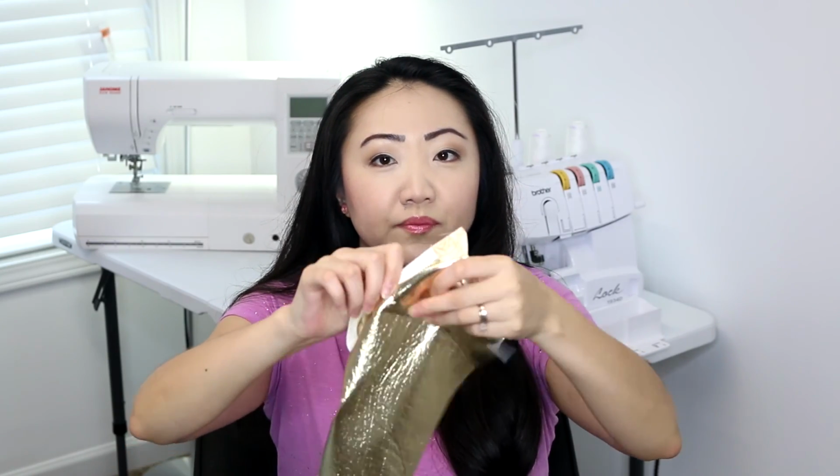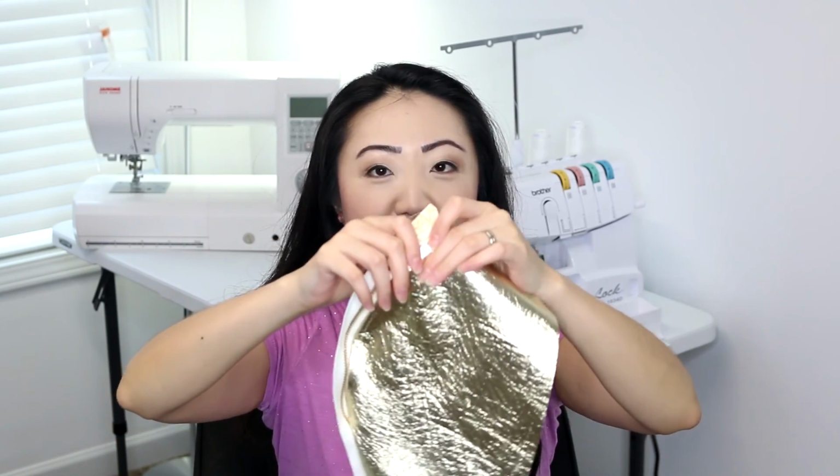Okay, so when you're making a pouch or anything like this, you normally turn the fabrics right side out, so you've got exterior and then interior, and then you top stitch. But when I was top stitching, I was going directly into all the leather tape.